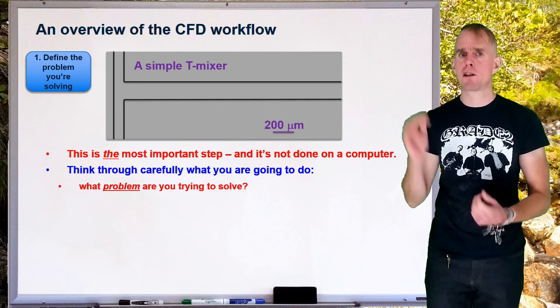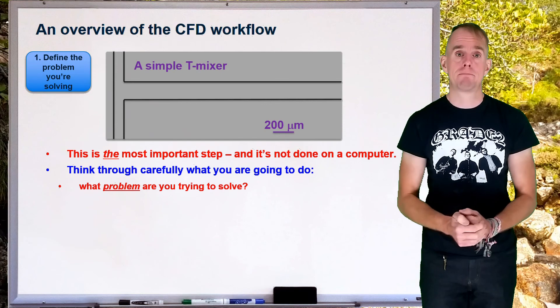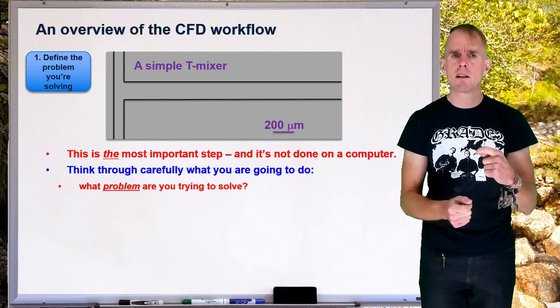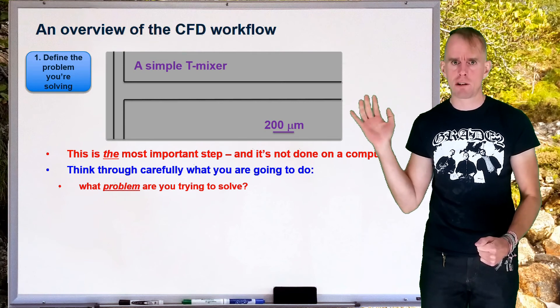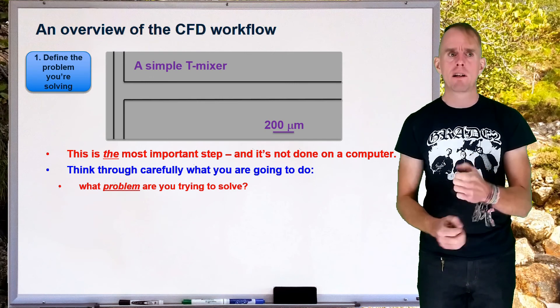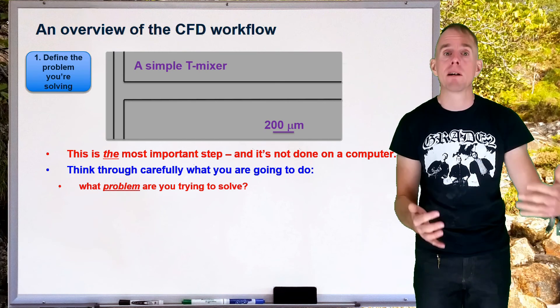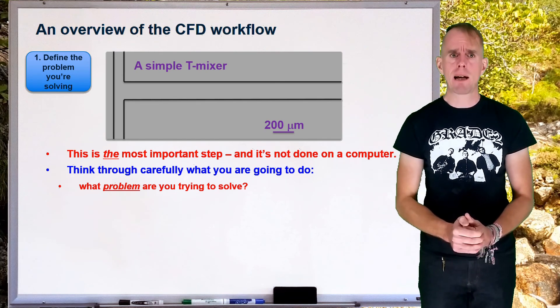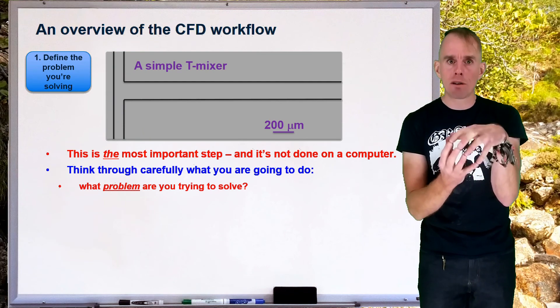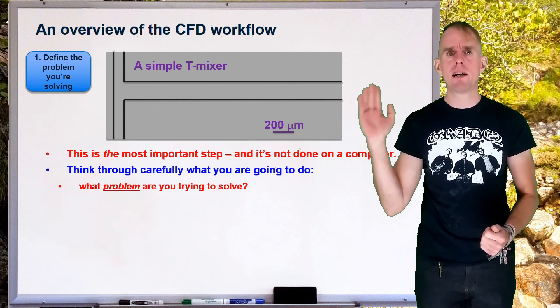So, are we using computational fluid dynamics to understand how the fluid mixes? Are we wanting to visualize, for example, the streamlines of the flow? Are we doing something different though? Are we looking at two immiscible phases and trying to ask the question, how do two immiscible phases mix in such a system? Because that's a completely different problem you're trying to solve. We could, of course, be trying to say, well, actually, no, what we're interested in is a hot fluid and a cold fluid coming together. And all we're interested in is the thermal mixing. What does the heat transfer look like? We don't care about the fluid dynamics. We could be looking at mass transfer. And again, we could be looking at solutions of two different species coming in at the inlets and then looking at how a chemical reaction might happen where the two fluids mix together. And so understanding the problem you're trying to solve as the first key step is really important.